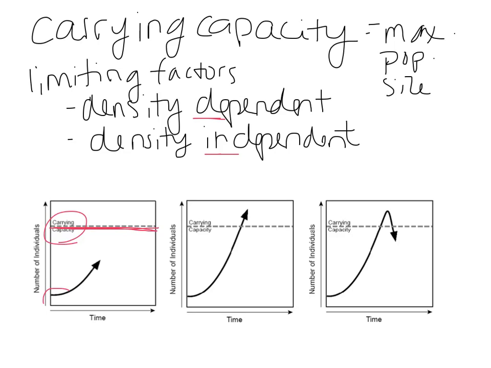So in the beginning, when our population is low, when I've got very few individuals, it's growing very rapidly. I have a very rapid growth in my population. And that portion is called my exponential growth. Okay? During exponential growth, there is a rapid growth in the population because there's plenty of resources available. Population size is very small, so there's not an issue with not enough food or not enough water or not enough space. Over time, though, as the population continues to grow, you'll notice it slows down in its growth.